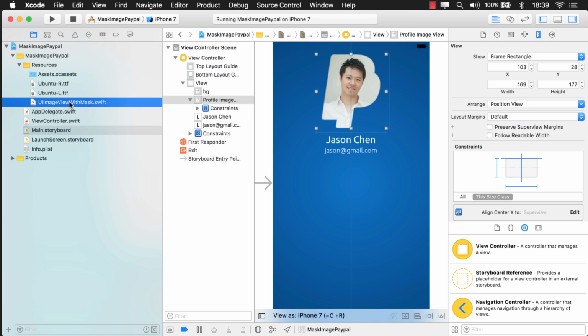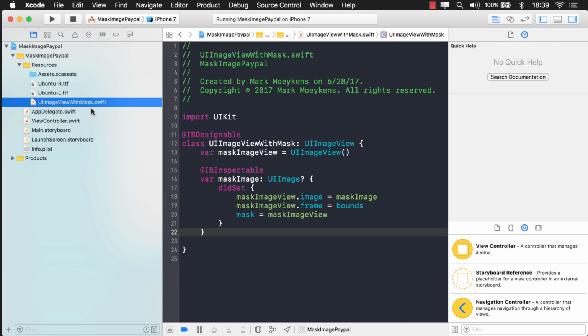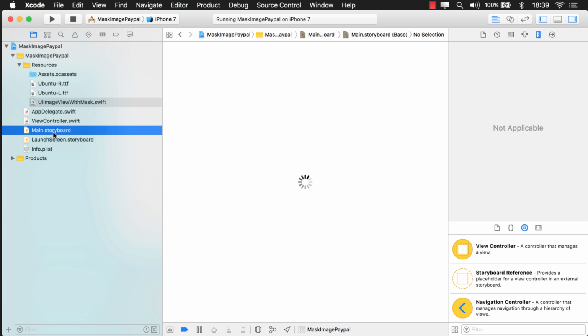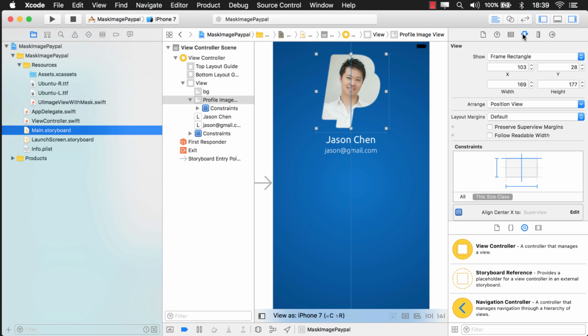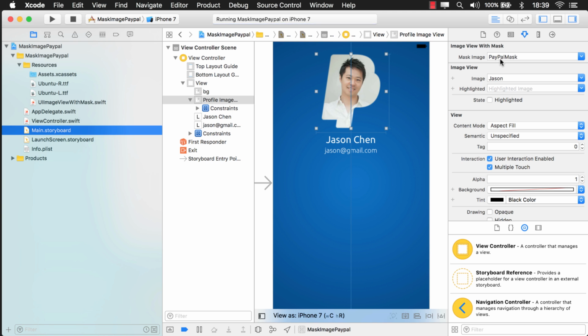You can use this in your projects, and you can just add this file to any of your projects, and right on the storyboard, you can just access that property in the attributes inspector and change it to any mask you want. And notice I have another mask here that I can show you, like an apple. So we could also do that. So this is a fun way to be able to use your own logo if you have your own logo, and if you have pictures that are being displayed or profile pictures that are being displayed in your app. This is a fun way to do it, where you can apply your own logo and use it as a mask, or you can use any other mask.